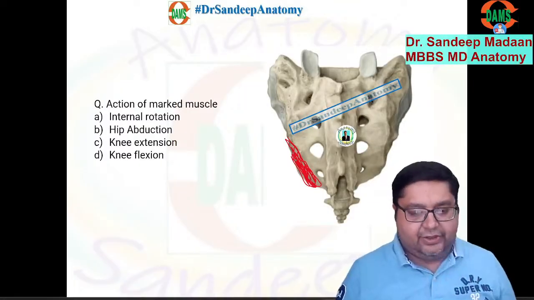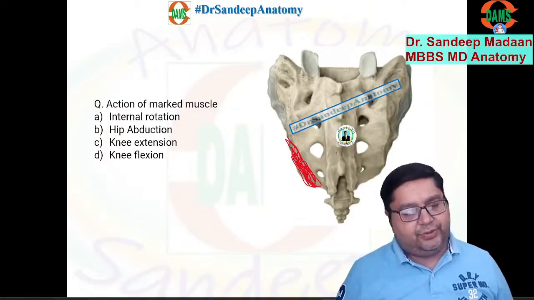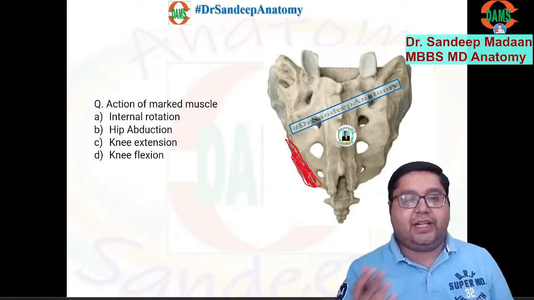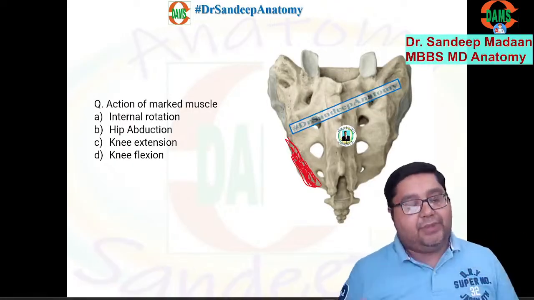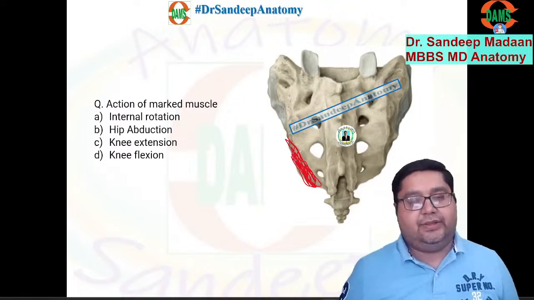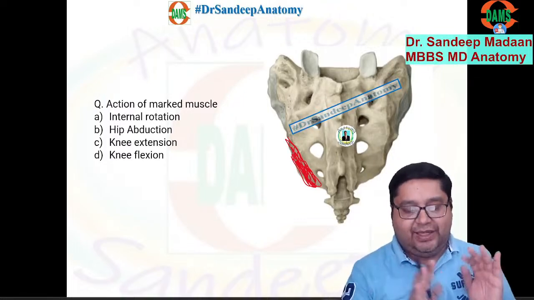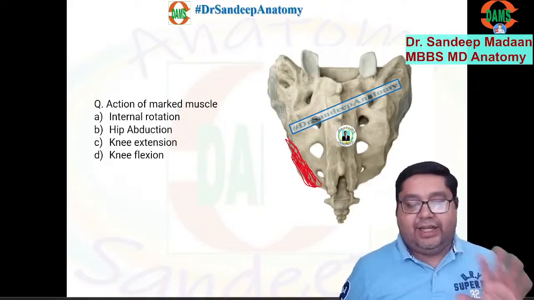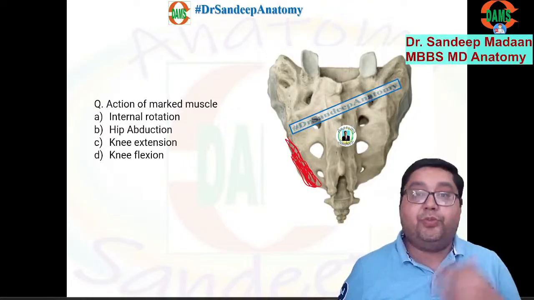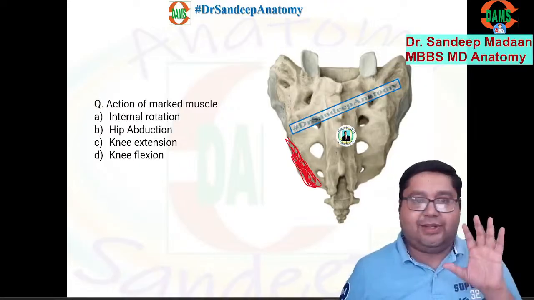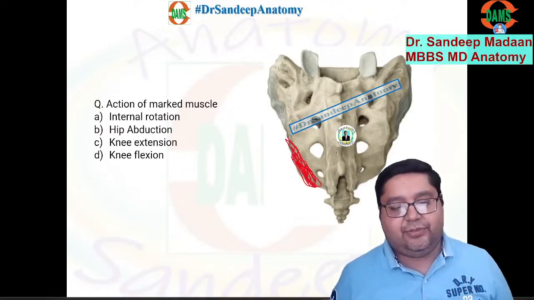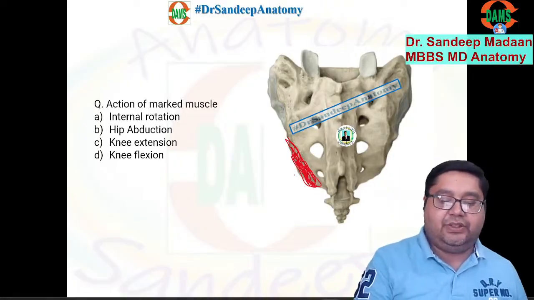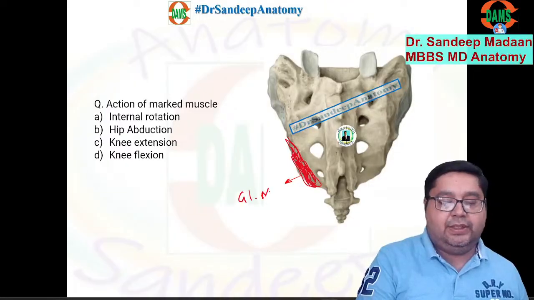Now, yesterday there was a little bit of debate, but then I asked many students, and they could confirm that it was the dorsal aspect of the sacrum. Earlier there was a conflict whether the piriformis was marked or the gluteus maximus was marked. Even though it's a recall based question, this is open for everyone to comment now. You can also give your opinion. What I could get from most of the students is that the dorsum of the sacrum was given, and it was the real bone, which I am also showing. No image, it's a picture from the real bone, and the marking was on this aspect, which corresponds to the gluteus maximus attachment.